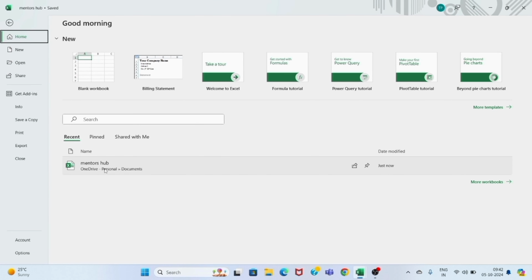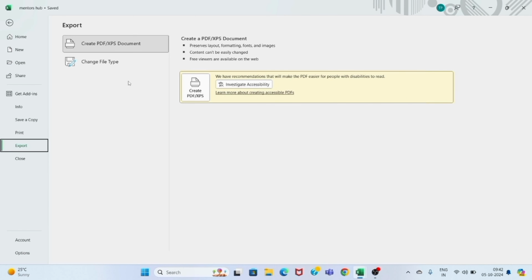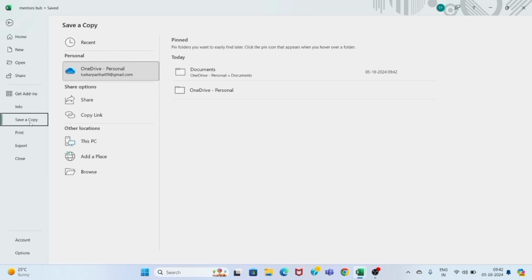If I want to convert this file into PDF, I can go to the print option, and here I can print my file. I can export my file as PDF or XPS documents. I can save a copy of my file in my drive or in my PC or in my browsers.